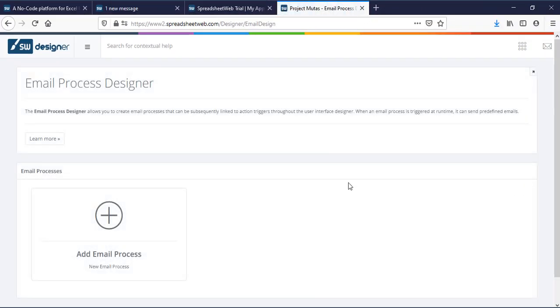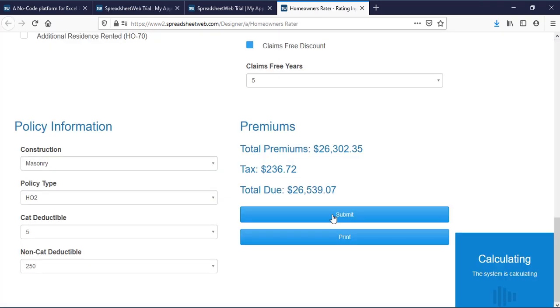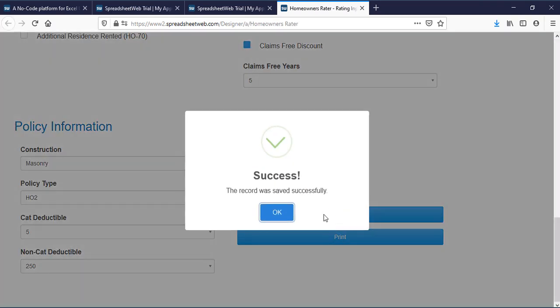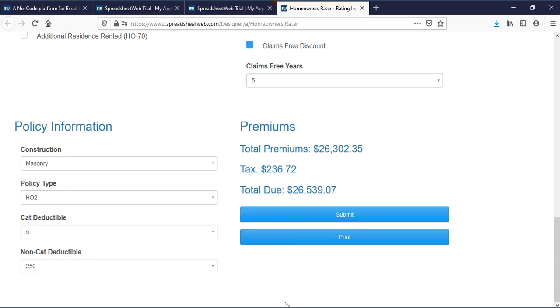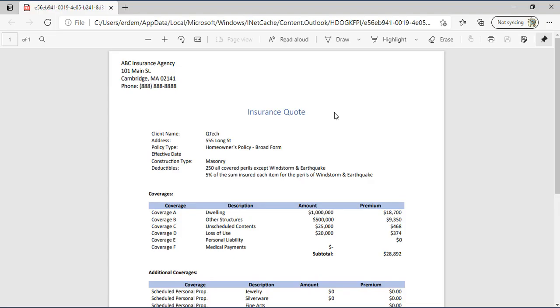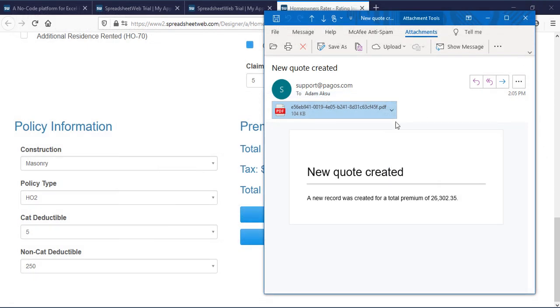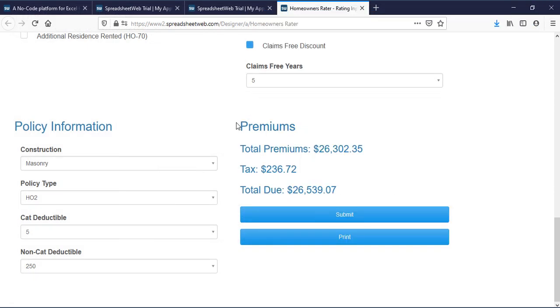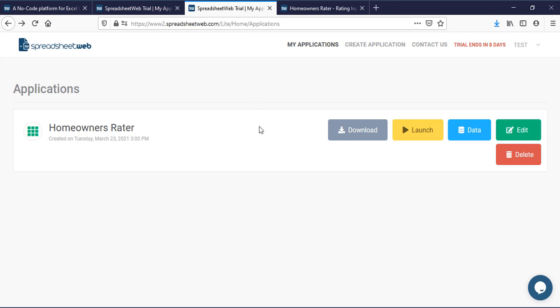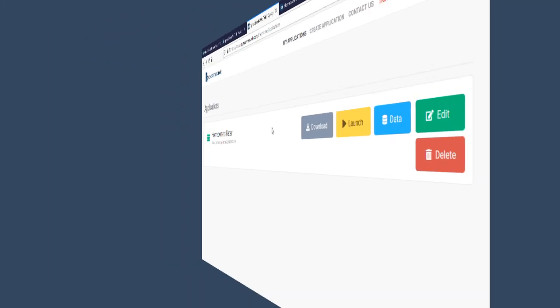Email notifications can be added easily and will be triggered when a button is pressed. This way, an email will be sent when a new record is created and system users will be notified. You can further configure the workflow by automatically assigning records to different users. Users can be given access to see their own records only, and this way they will be able to focus only on the records assigned to them.